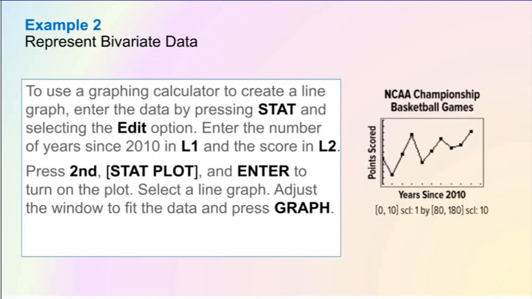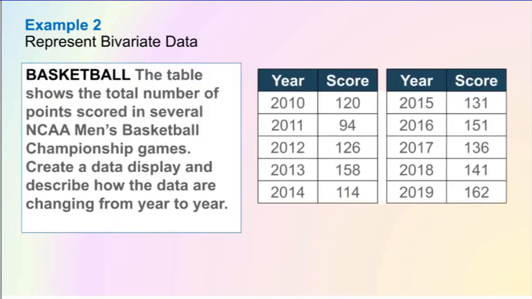So what we're going to do is first use our graphing calculator and enter the data in there. Since this is numbers, we know that we're finding change over time, which would be a line graph. So we need to enter all these data into our calculator. So again, you hit the stat button, hit edit. We're going to go to list 1 and list 2. And let's go back so we can see our data points.